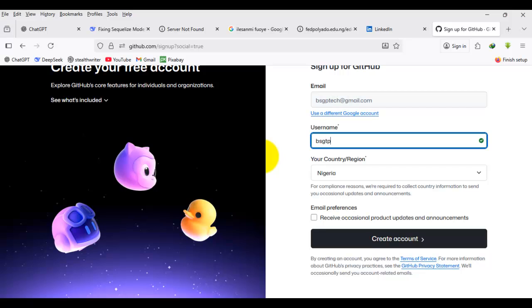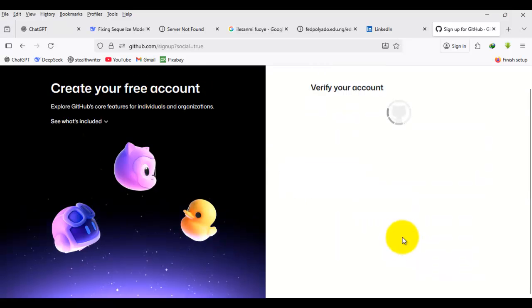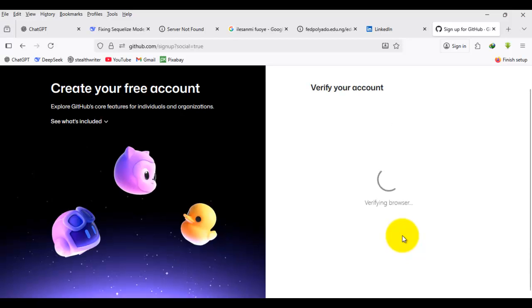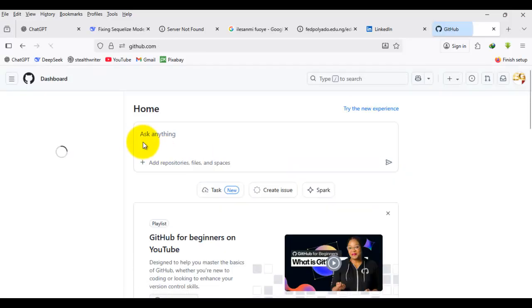That's my company name. Then you create account. That's all. As simple as ABC. So the account is being created. All things being equal, you should have an account and you should have an address. Verification complete. So that means I've passed the test.